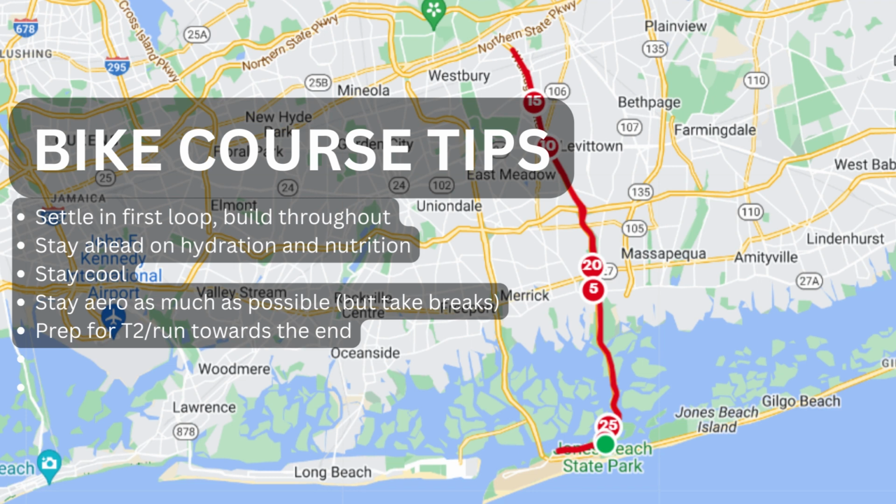So just prior to that, in that maybe 20 to 30-minute window, I'm going to make sure that I am up on my hydration, my nutrition, my cooling protocols. I'm going to take in any last minute nutrition there to get me through the end of the bike and into the beginning of the run. But then once that 20-minute clock, so to speak, begins, I am not going to take in anything else.